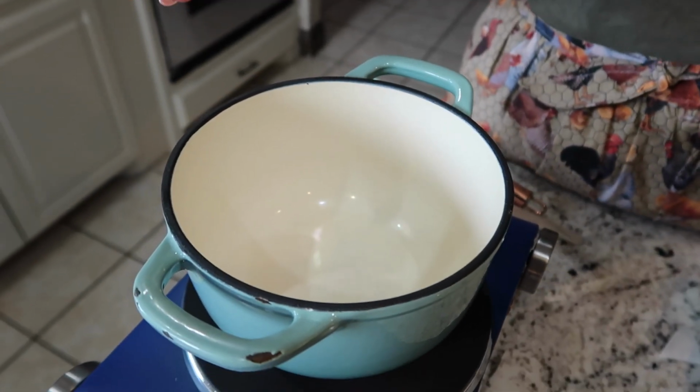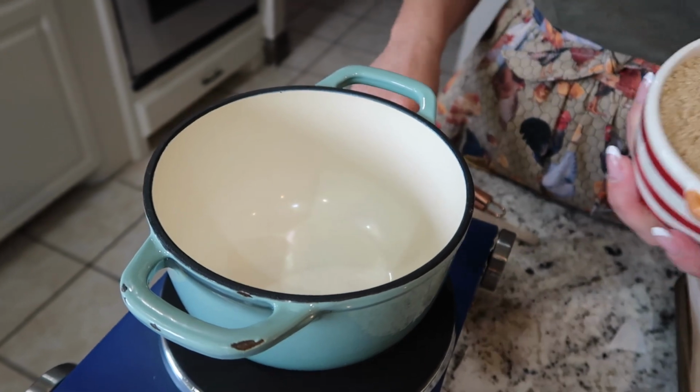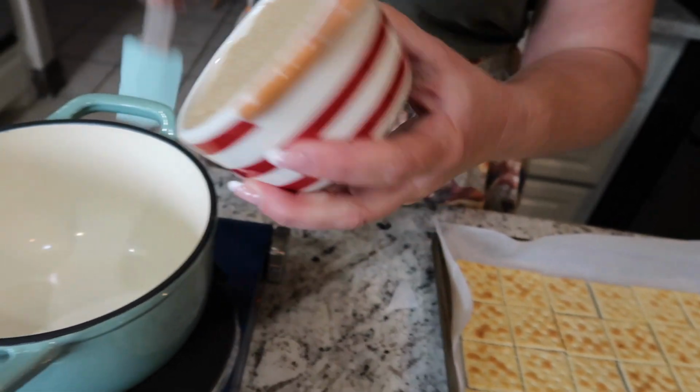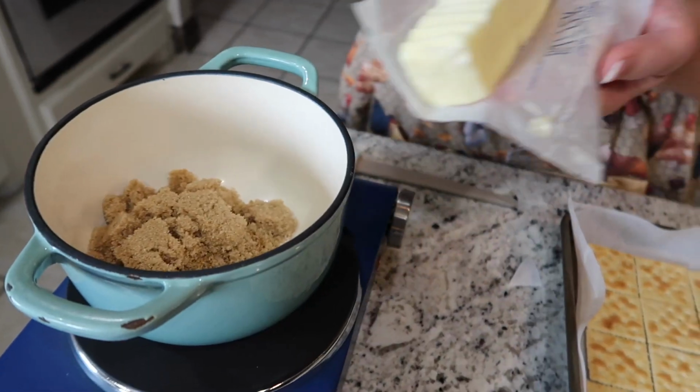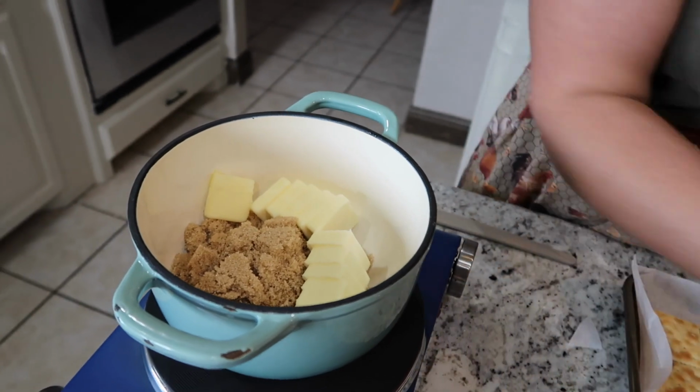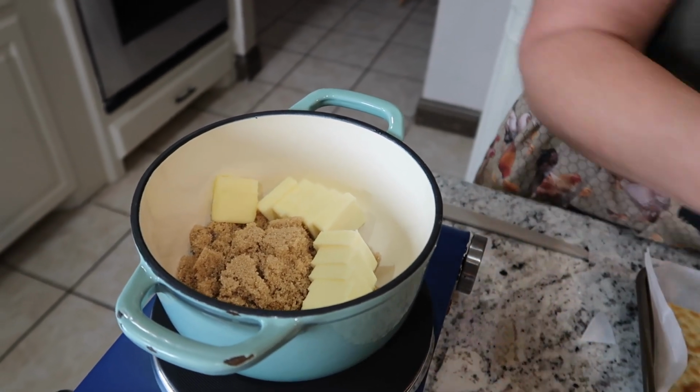In my pan, I have it on a medium to high heat. We are gonna add 1 cup of brown sugar. I'm gonna add 2 sticks of butter, and I went ahead and chopped those into small pieces or sliced them.